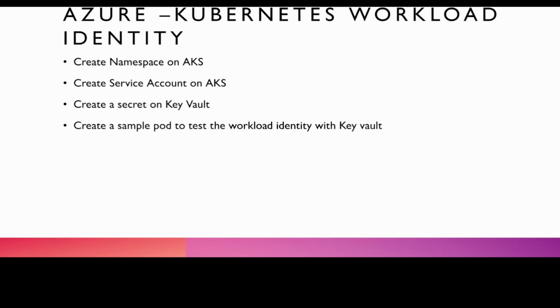So the first thing that we need to do is to create a namespace, and after that we'll be setting up a service account. And we are going to be using the key vault that we created in the previous session in order to create a new secret. Once we have everything set up, we are going to move to deploy a custom application that is going to show us that the credential exchange is actually working fine between the managed identity and the AKS cluster with the federated credential in the middle. This application is going to be very simple and is going to retrieve just the secret that we created in the third step and show that we have the proper capability to access it. So with that in hand, let's get started.